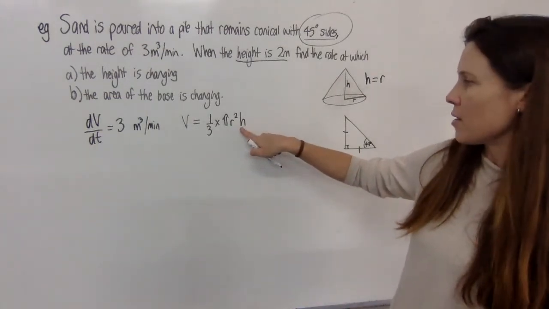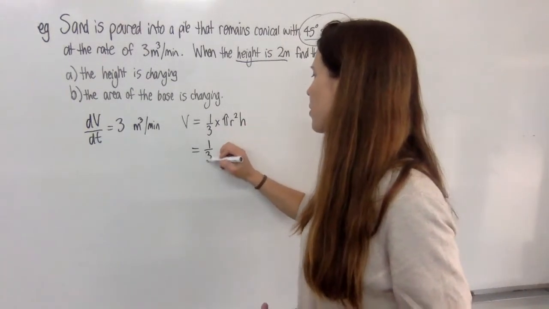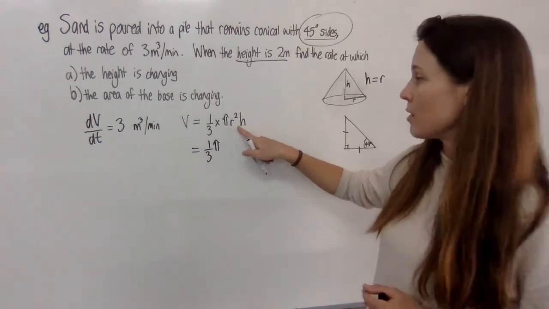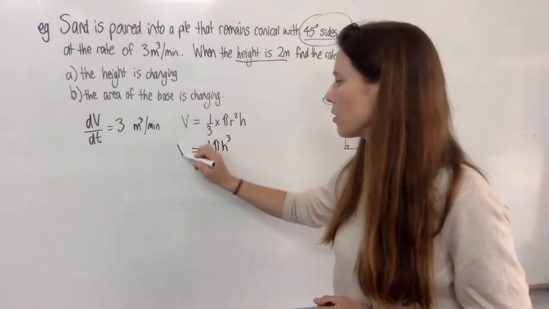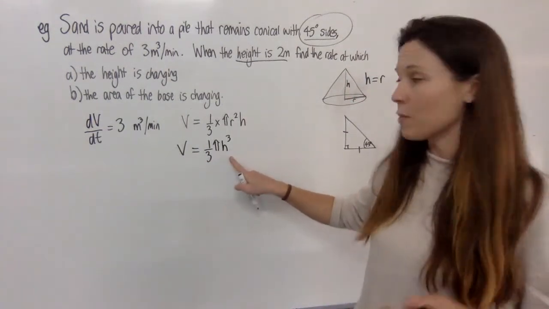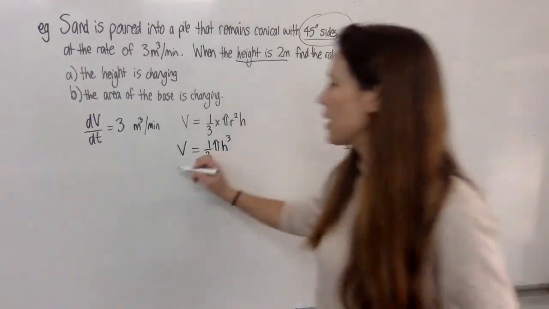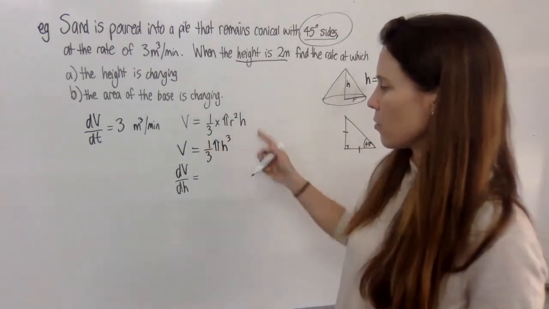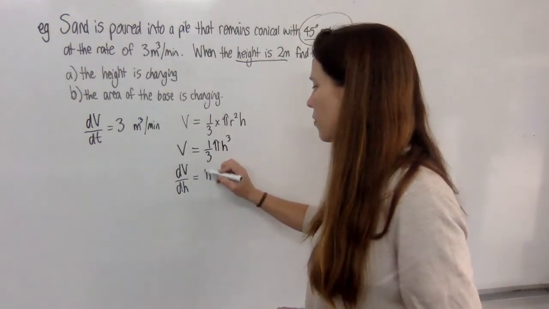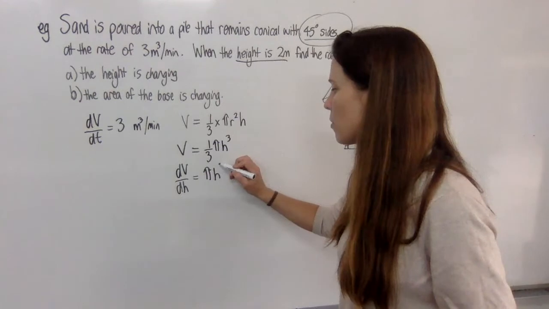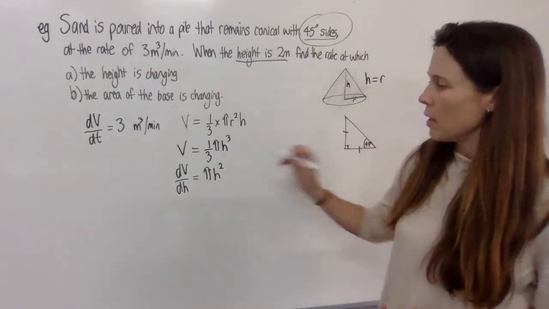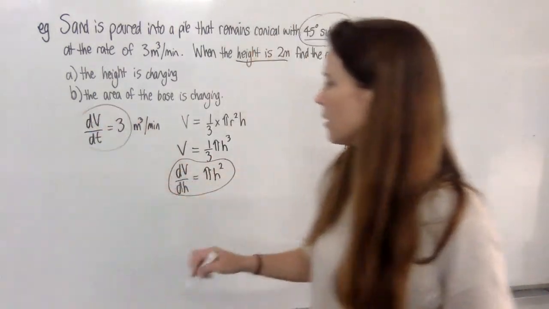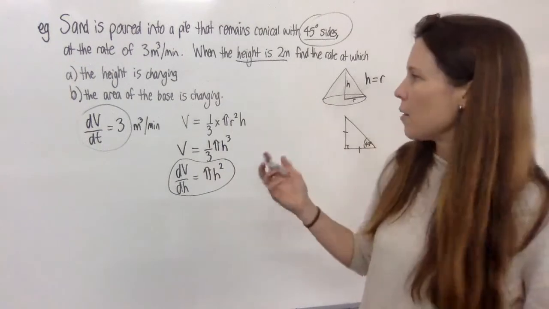So instead of writing it this way, I'm going to say that's the same thing as 1/3 times pi times not r squared but h squared times another h. So I've actually got h cubed. Now my volume is all in terms of one pronumeral, h. That tells me I can easily differentiate V with respect to h. I can bring the 3 down here and it will cancel with the other 3. The pi will come along for the ride because that's just a constant. And h cubed is going to change into h squared. So now I've got that. That's important. So I know dV/dt. I know dV/dh. How am I going to relate those?